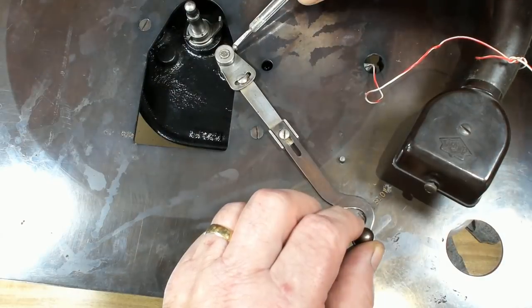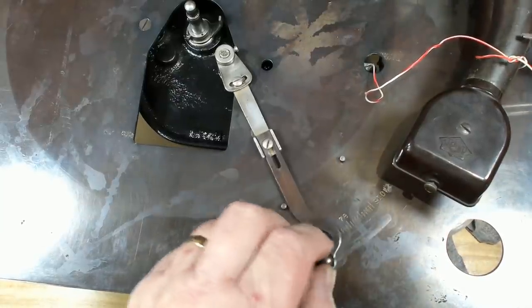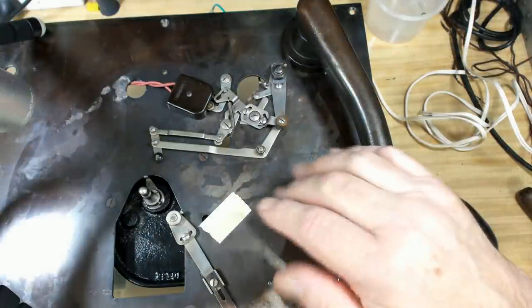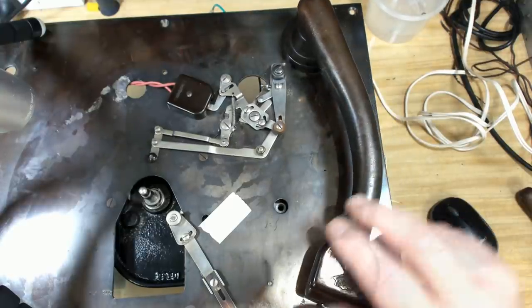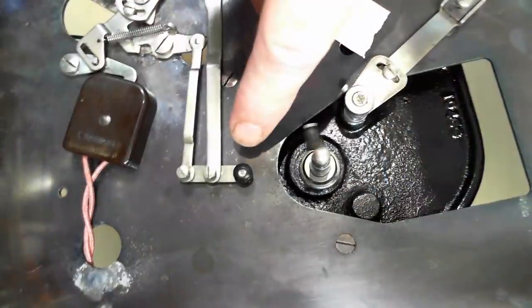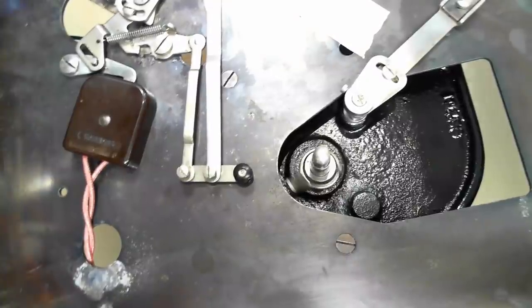I'm just putting the speed control lever on here. I'll have to adjust that later. Okay, I'm all set up. I've put power on. The motor's mounted in there. Now, I should be able to arm this. There it goes. Now, that little bobbin's gone in there to create the circuit. I've put a little grommet on here. This is supposed to have some sort of, I don't know what it is. I might print something and put it on there. I've got a grommet on there, and I think it's a bit small, but we'll see how it works.